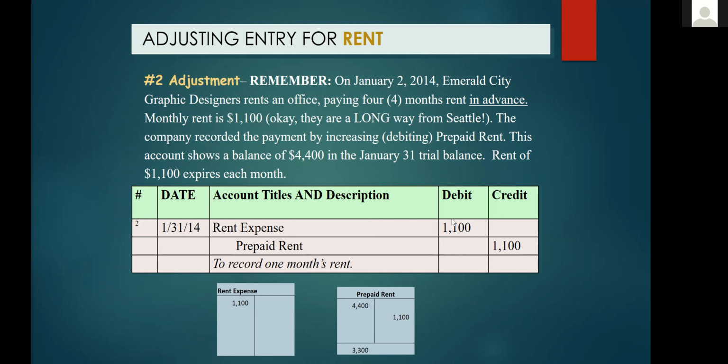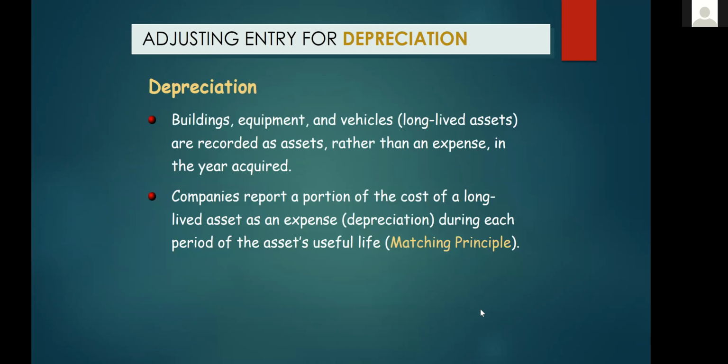Next, you're going to do the same journal entry until you've done all of them. And then after 4 months, maybe your landlord will let you just pay each month. So if I look at this account and I have $3,300 at the end of January, and I know that monthly rent is $1,100, I know I have 3 more months of prepaid rent in there. And I'll have to make an adjustment in February, March, and April. We don't prepay rent much except for that last month's rent.